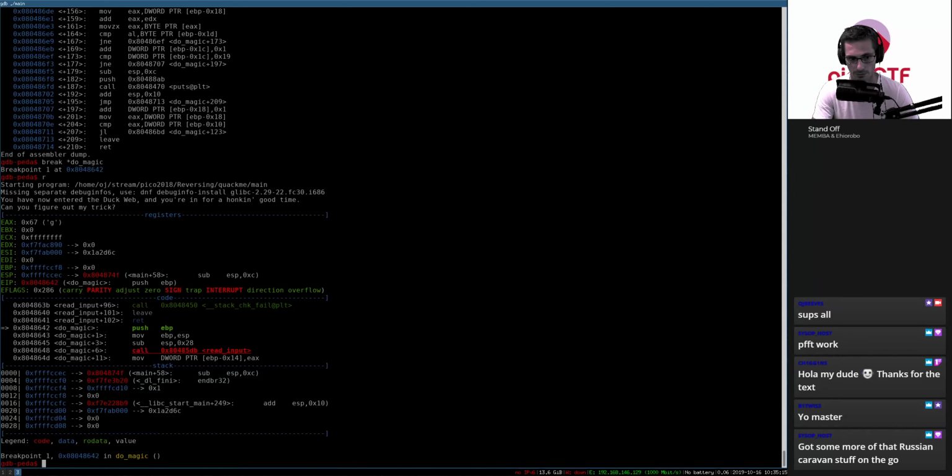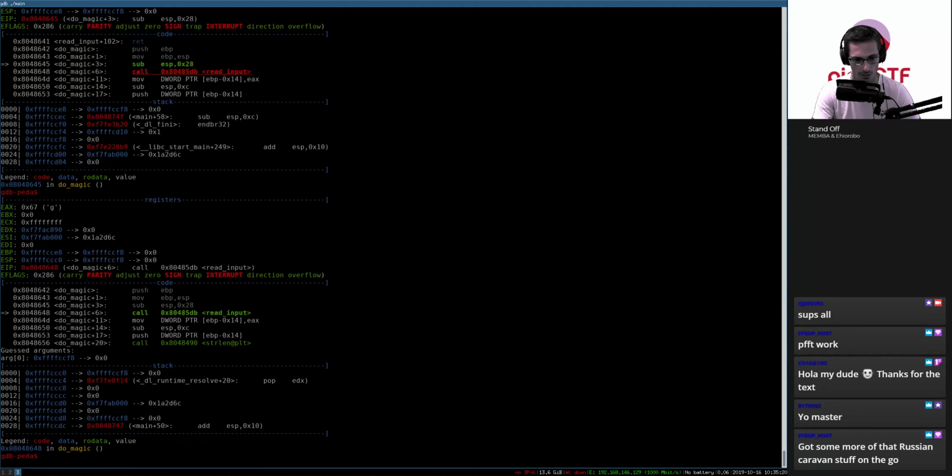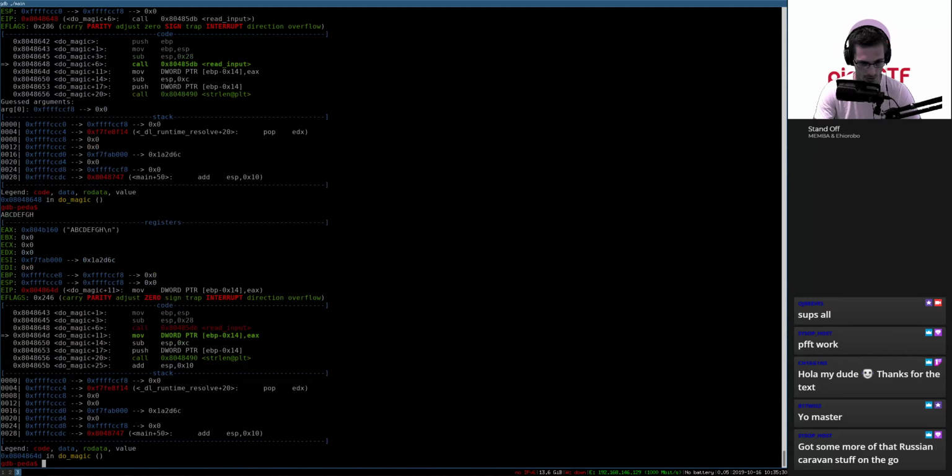Read input. Let's step past this read input function, which is clearly going to ask us for some text. So let's go A, B, C, D, E, F, G, H, and let's see where this takes us. EAX points to the area of memory that we read that in.